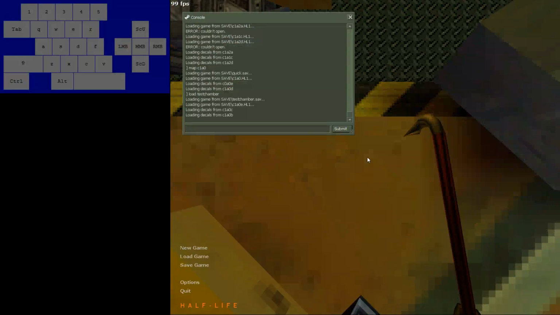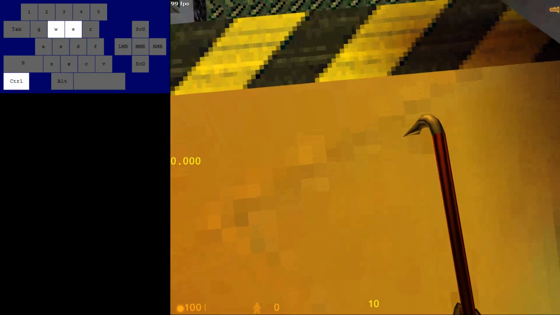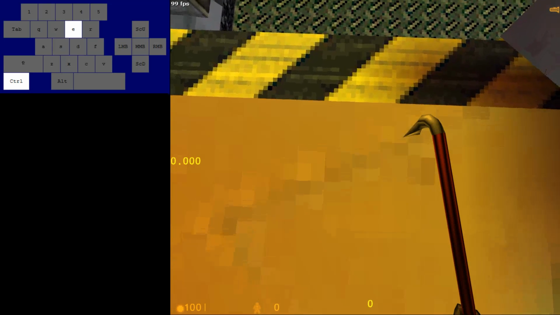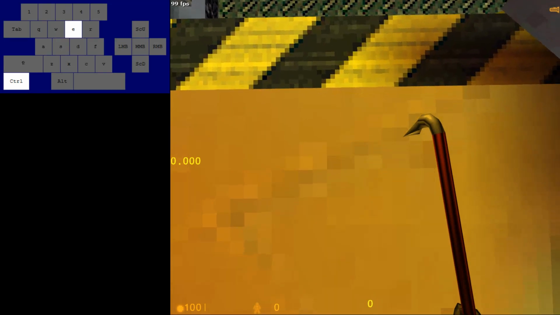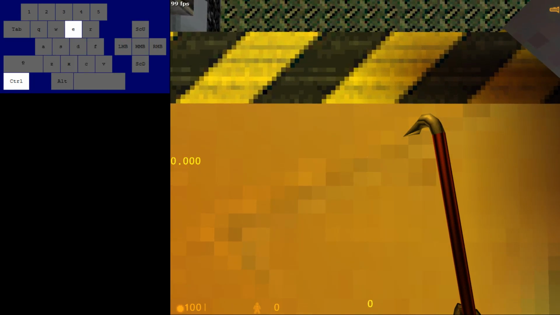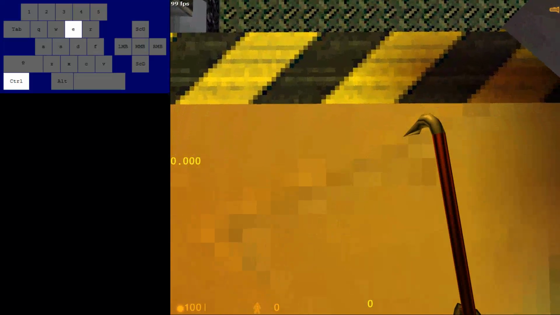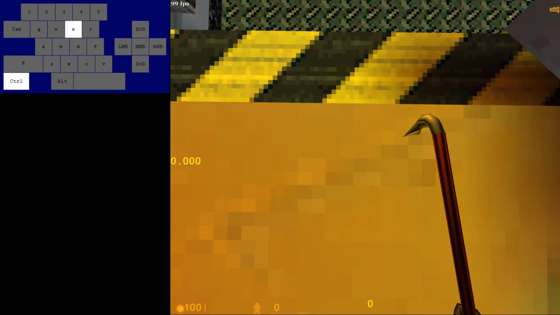Next thing we're going to want to do is make sure your GL texture mode is on GL nearest map nearest. So just put this command into console, and it will lower your texture mode to look like garbage like this. And you're going to want to line yourself up in a very particular spot. What I do is I line myself up right in the center where these two different colored squares meet, but right above, so that I'm inside these orange and brownish orange squares.